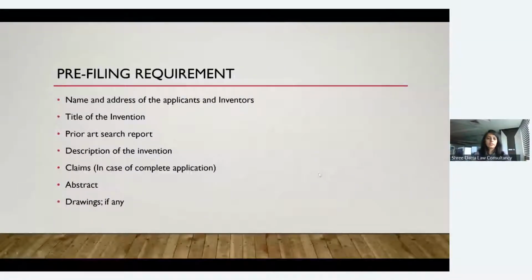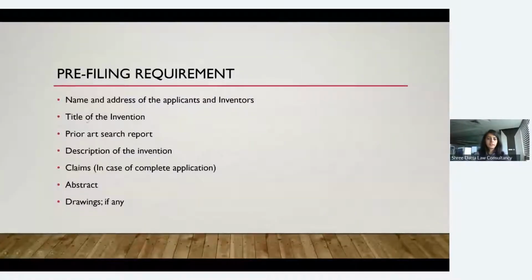By using the basic details of the name and address of the applicant, inventors, and titles, you can prepare Forms 1, 3, 5, and 26. And if there is an educational institute or a startup, then Form 28. Other than that, everything from the title to the drawings is required in the Form 2 drafting, that is the provisional or the complete specification drafting.